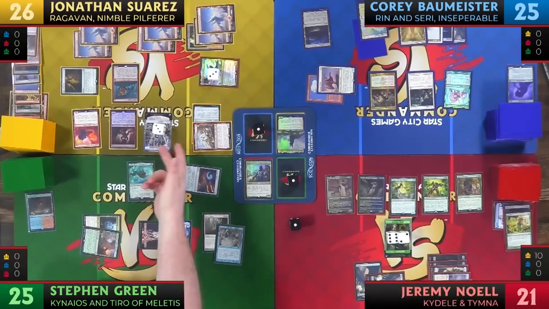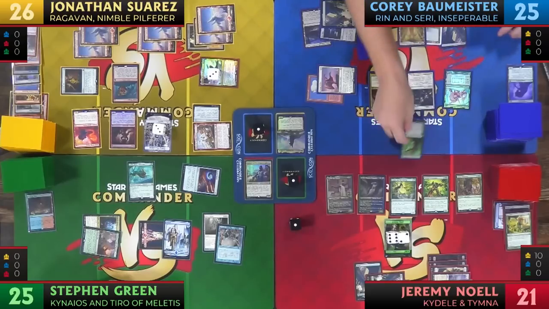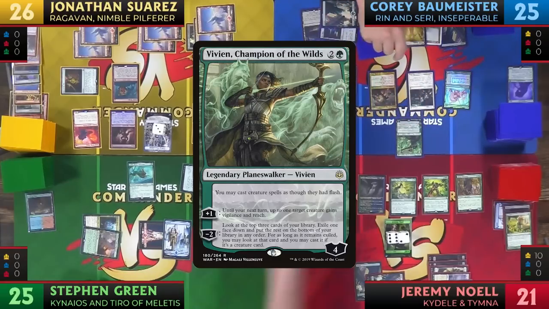Yeah. Well, what if I cast something off of his library? Yeah. You got 3 right here. That's all I got. All right, you'll get 4. I'm going to go with a bold turn of casting Vivian. Take 6. Ooh. Yeah. 19. You go to 19. Yeah, it's all good.